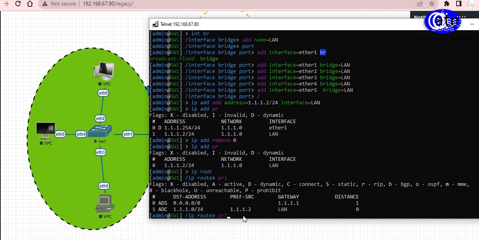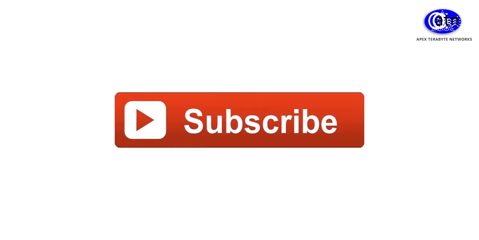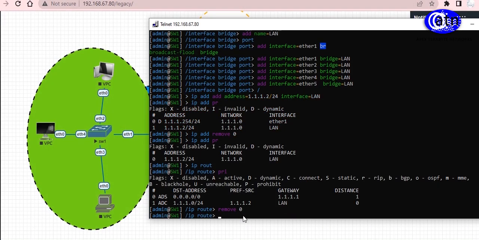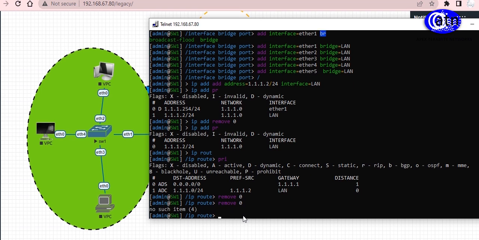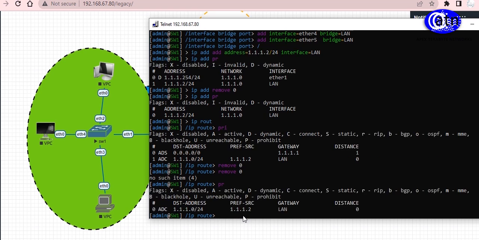So let me just remove it also. IP route remove 0. So let's see, IP route print. Okay, remove 0 again.